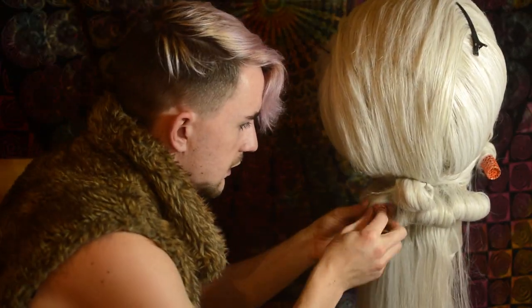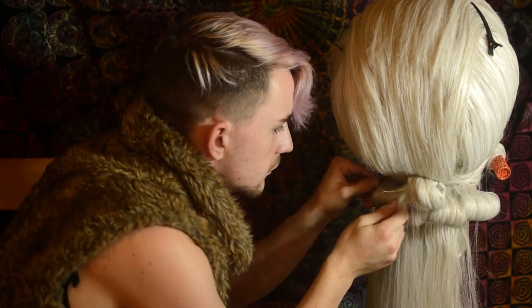Just be careful of pulling them out, because you can pull the hair out of the middle, so do hold the roll tightly.